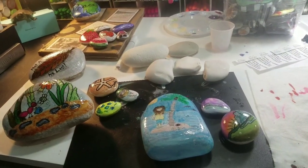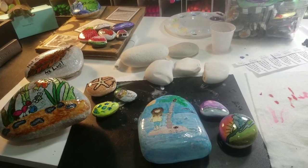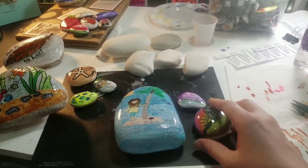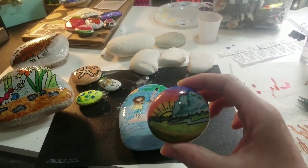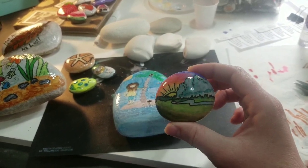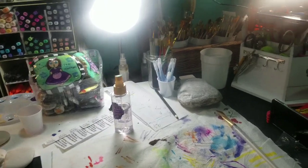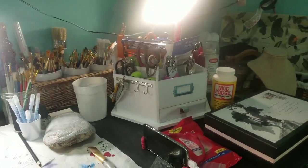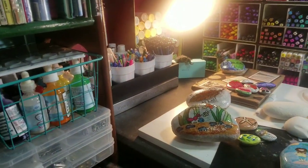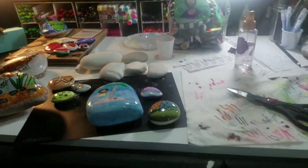I paint rocks. I have a group called Utah Rocks, and these are what I hide. I'm working on a monthly list now. This one is one of my favorites — it's a sunset rock, and I did this with all markers. Everything I use is in easy reach right here: my paints, my markers, and my pens. Down below I have another little table with storage items on top, and more rocks underneath — but these are painting rocks.